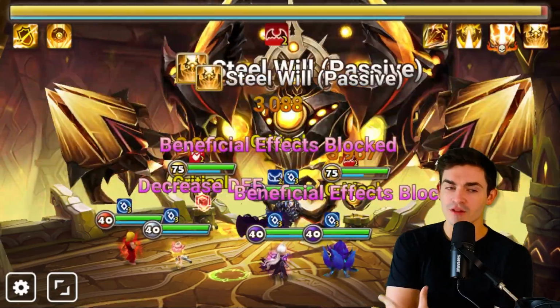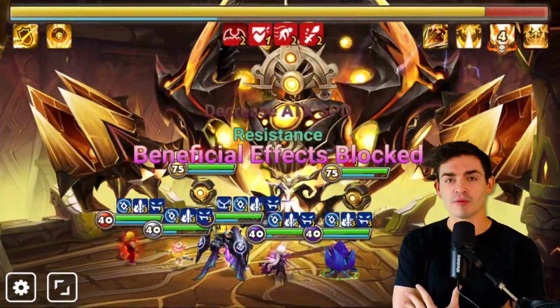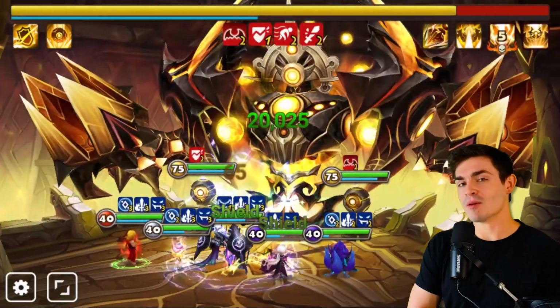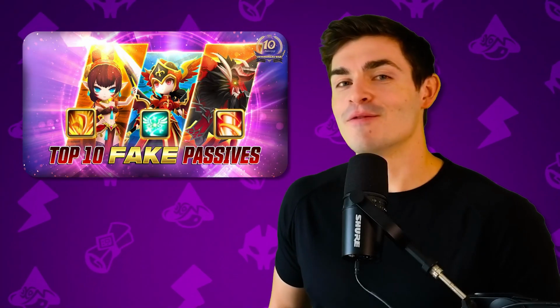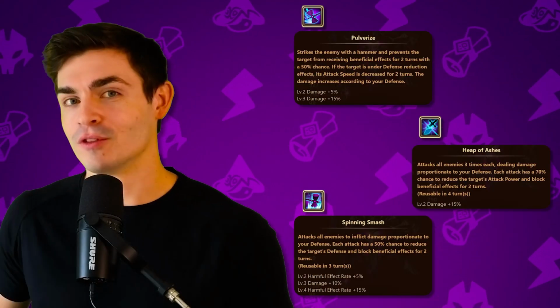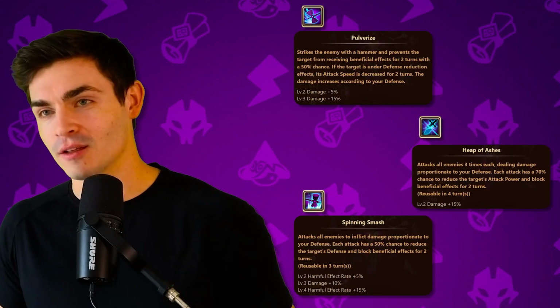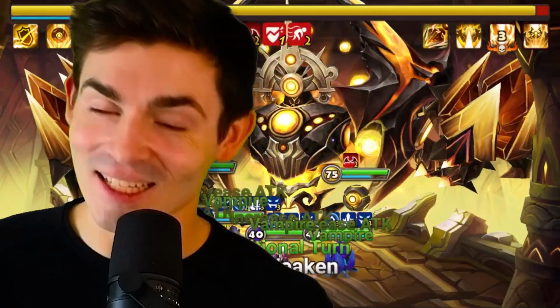The reason why Zinc makes an appearance on this list at all is because of the prevalence of buff block on his kit. The last time that we saw Zinc in a video outside of the Steel Fortress was within the top 10 fake passives in Summoner's War, because he kind of has one. Every single one of his skills tries to apply buff block. Emphasis on tries. He will at least attempt it. It's not guaranteed to land.